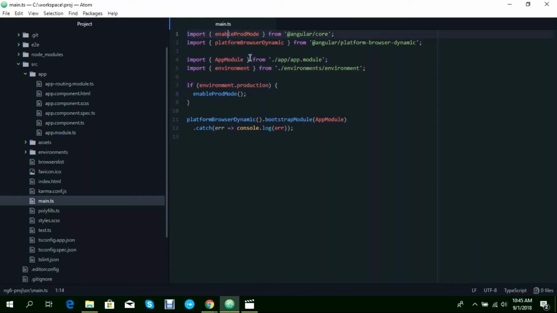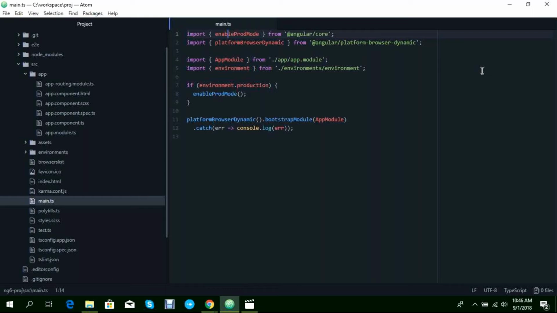Both the two things, core and browser dynamic, these are libraries. These are the two classes which we are loading from these two libraries, which are actually inbuilt. We are not doing anything. We can't modify those. Java has inbuilt libraries too, and we generally don't go and modify those. Same thing here. These are the inbuilt libraries you need to run the application.